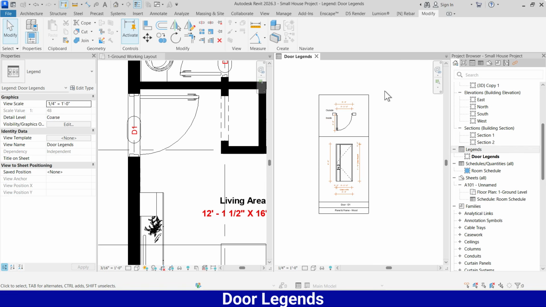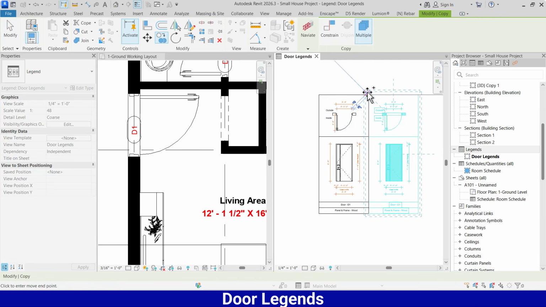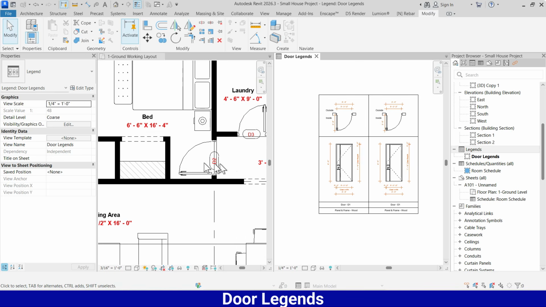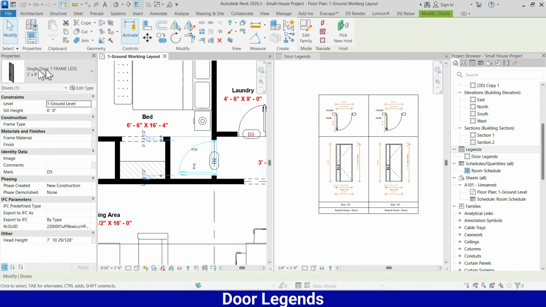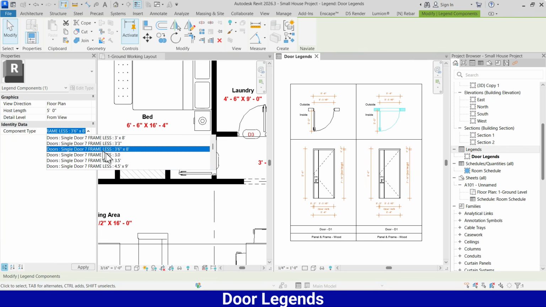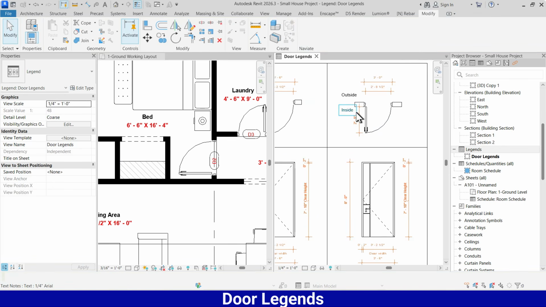Now to make similar legends of a similar category of the door, for example this door, but the size is changed. It's very simple. Select all, copy, and then paste here. And now I need D2, so I will go to D2. Which one is D2? Select it. It's the same door, but the size is changed, 3 feet by 8 feet. So I will select it, and from here 3 feet by 8 feet, select this, and then you can see automatically all the things are changed.